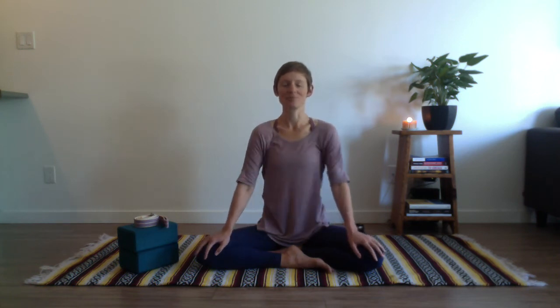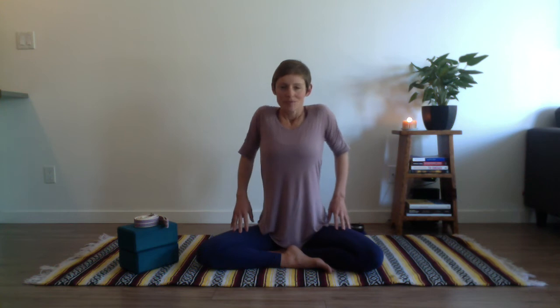Roll your shoulders out here. Take a deep breath in through your nose. Draw your shoulders up. Exhale, release your shoulders back and down. Again, inhale. Exhale, let go. One more time, deep breath in, draw your shoulders up. Exhale, release shoulders back and down. Lower your gaze or close your eyes.